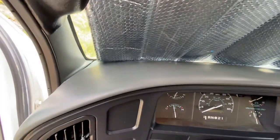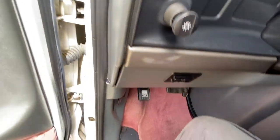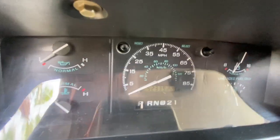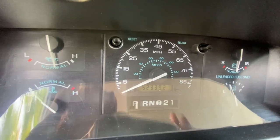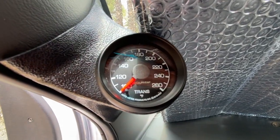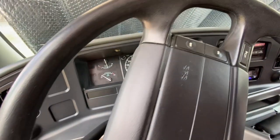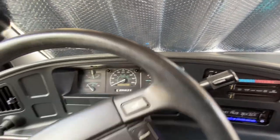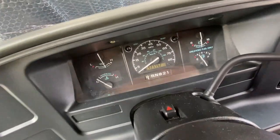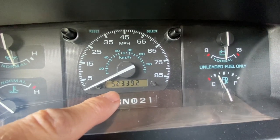But let's go take a look at this in here. So no foot on the pedal. We'll see what happens. There it goes. So like I said, down to zero. It'll work its way back up once you start driving. No foot on the pedal. Go ahead and delete this sound here. And as you can see, that is the original miles: 52,339.2.